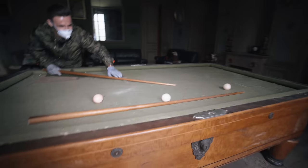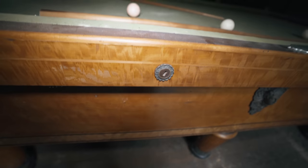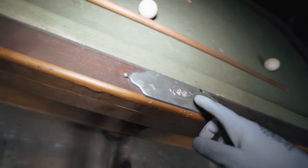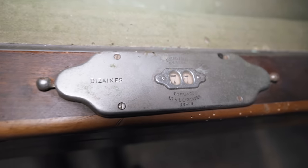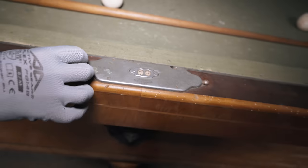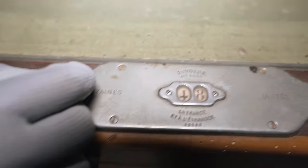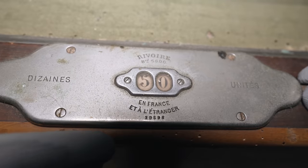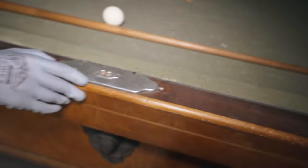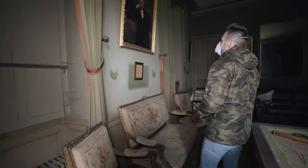I'm not good at this. But you see on the sides, they have those locks. Like these locks? Oh, yeah. There were locks and you could actually grab that out. Okay. Don't know what that was used for. Over here, actually, some sort of score or something. 77, it's saying. Yeah, 77. I think you could do it like this. Oh, yeah. Probably with the buttons. Oh! Wow, yeah. You know, we're learning, man. Sick. 50. That's cool, man. It's still flawlessly working. Yeah. I can do that for hours. Yeah. This also feels so amazing when something is still working.